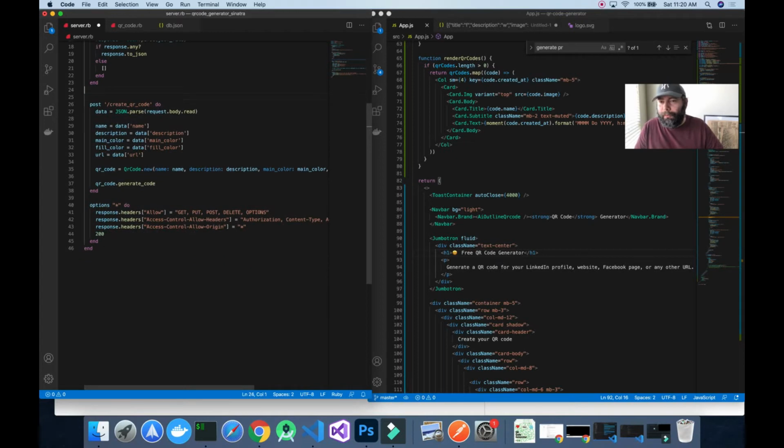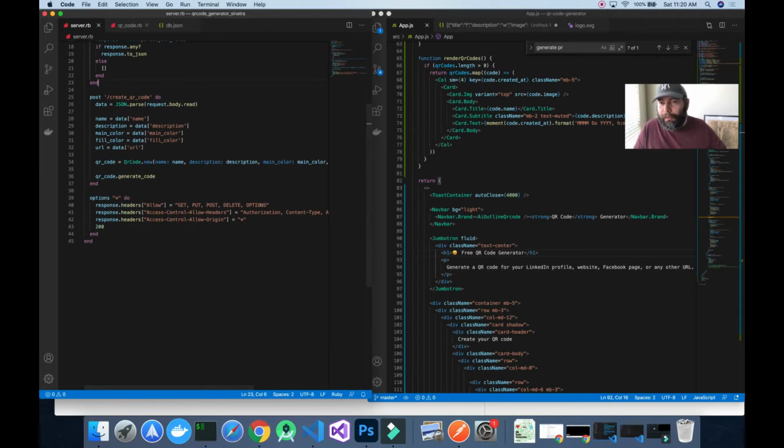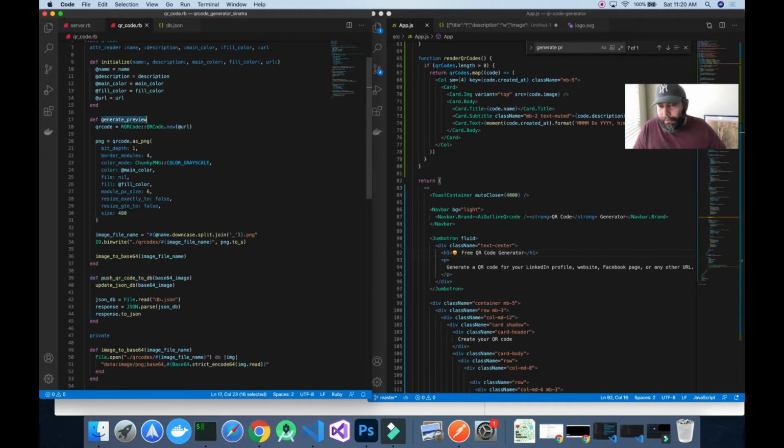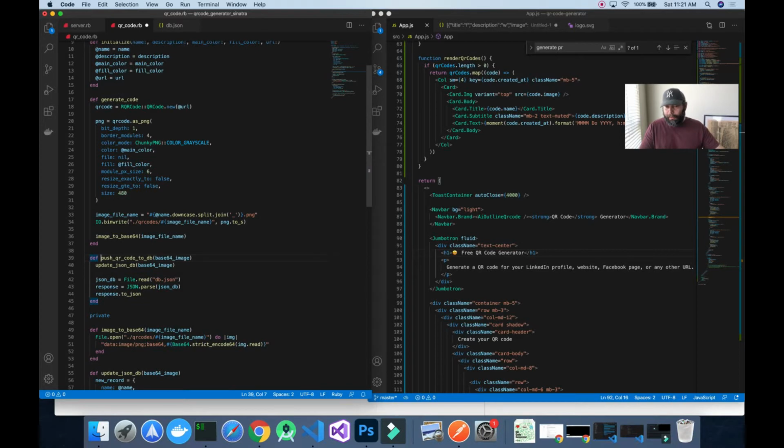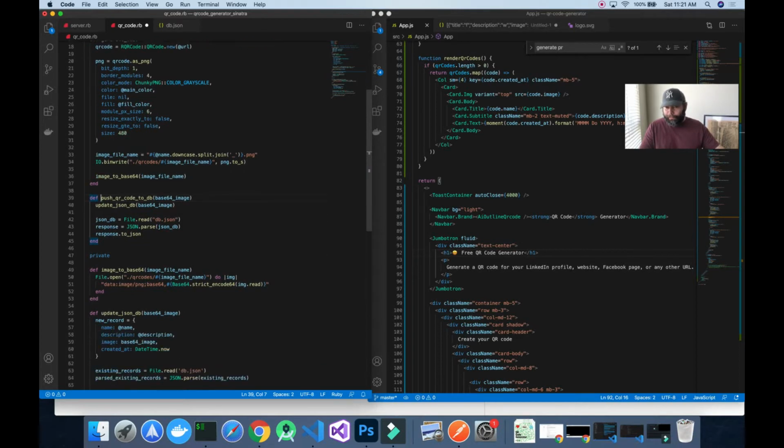We will remove this old one, and we will call this generate code. So now we have push QR to DB. So push QR code to DB, and we have update JSON.